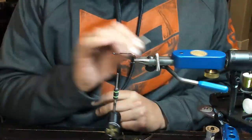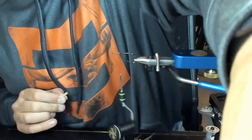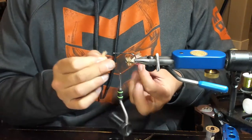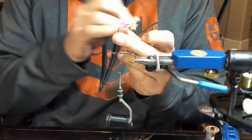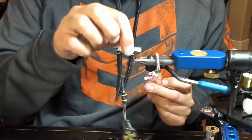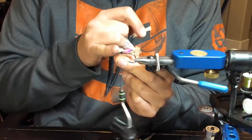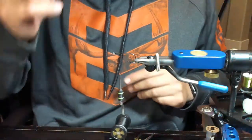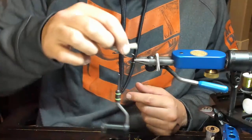A lot of people have been messaging me about stimulators and proportions. The tail should equal the hook gap - that's a thing I do so I know it's proportionate. If I have a smaller hook, my tail is going to be smaller. I usually do a third on the head of the hook shank. The wing, if laid down, goes almost to the tips of the tail. This matters if you're tying up a bunch of them so they're consistent. I'm going off the bottom of the hook, not the point, since it comes in.